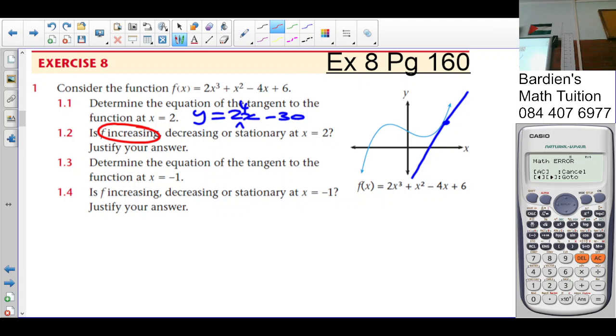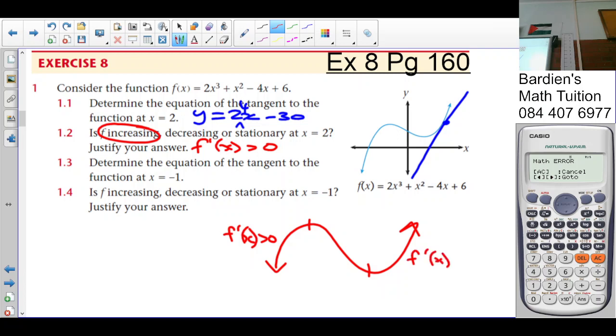Okay. What's the answer they have at the back of the book? Just check at the back. What was the justification? What did they say? f prime x. Here they're saying that f prime x is more than 0, which is the gradient is more than 0. Since the gradient is more than 0, the graph is increasing. So if you look here, just make this note here. There's your turning points. Here f prime x is more than 0. Can you see it's positive here? Here the graph is increasing, so f prime x is more than 0 there as well.